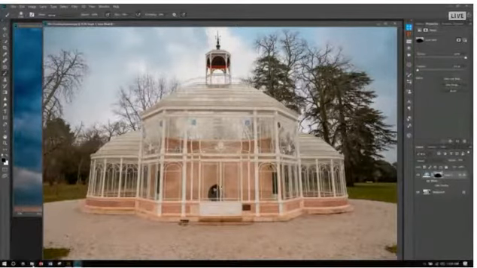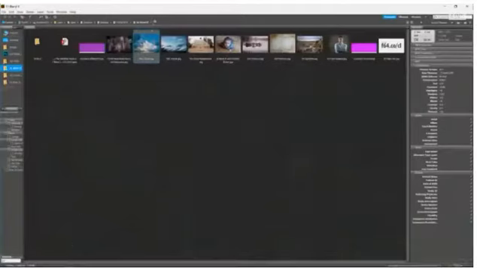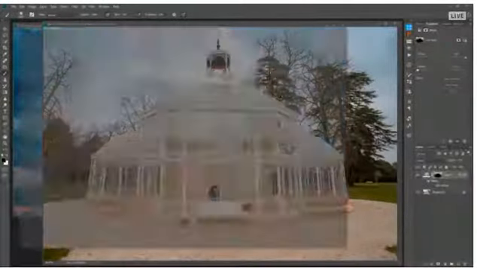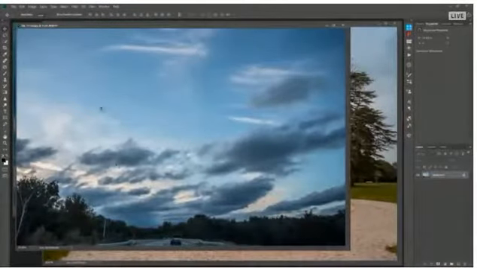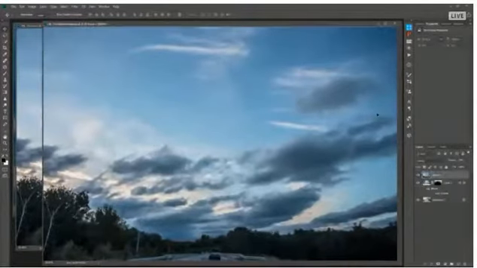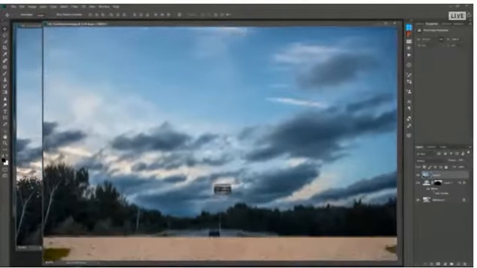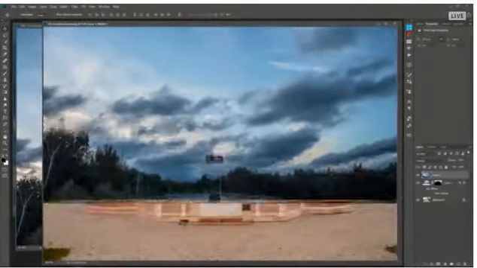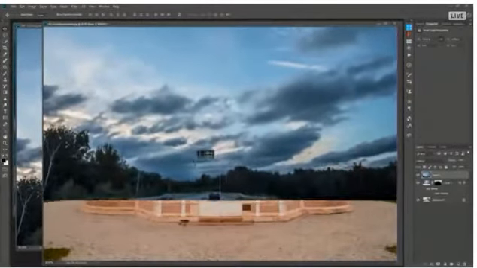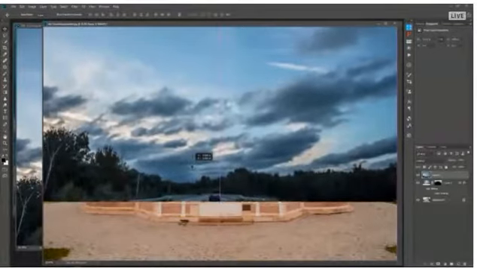If I were to go into Bridge and open up another photo and be really daring, press the V key and press and hold Shift, move this to the top of this image. And then if I press and hold Shift and move it up, I'm even leaving the car there. I don't even care. That's how daring I am. All right. So I'll put that right about there.